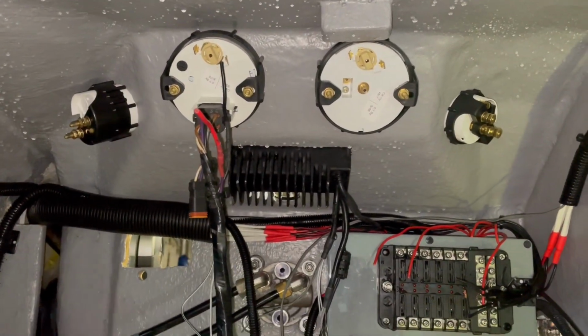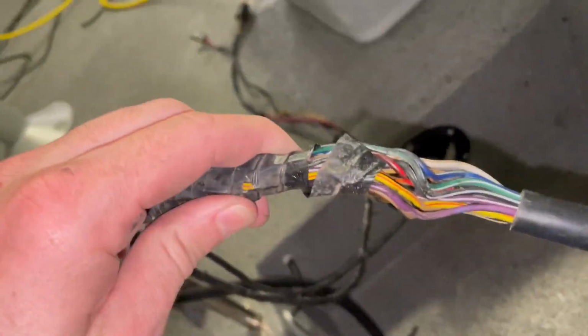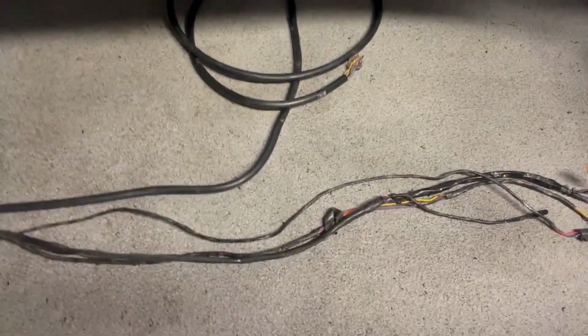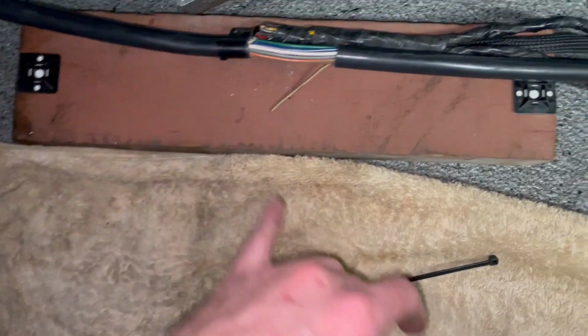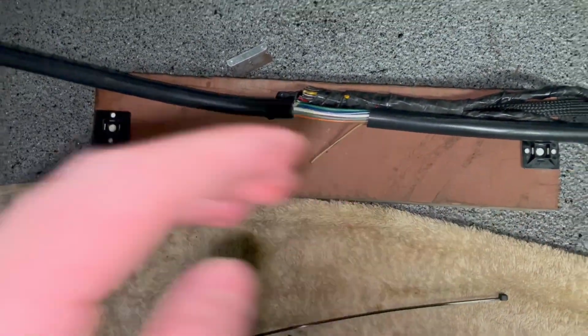Okay, so I've got the gauges in now, and I've got the wiring harness hooked up. Now the problem that's always been with this wiring harness is it's about 2.5 meters too long. Given it is just wires, I'm going to shorten the whole harness about 7 feet. So I measured it and checked it about 6 times, but I'm happy with this length that I'm shortening it by. So I'm going to fasten these 2 points to this piece of wood and do all my joins when they're relative.